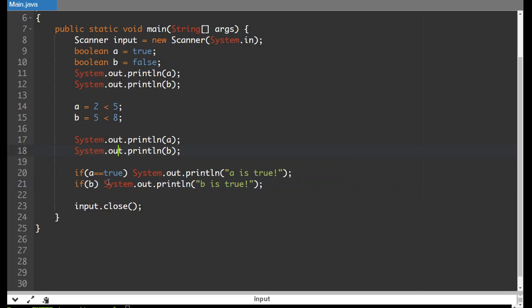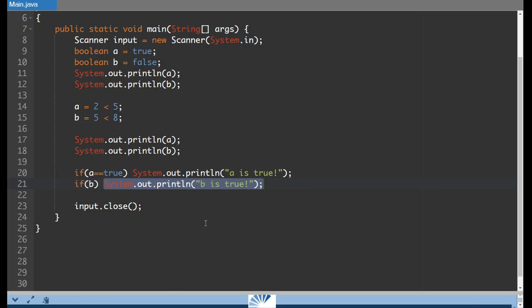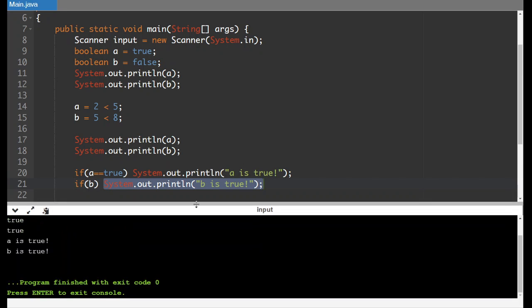What happens here is because B has the value true, this is a true statement. When an if statement has a true as its result, then it prints whatever we want it to do. So what we're going to get here is A is true, B is true.